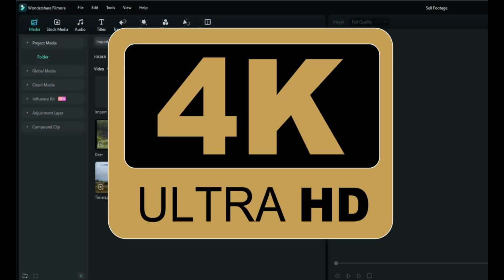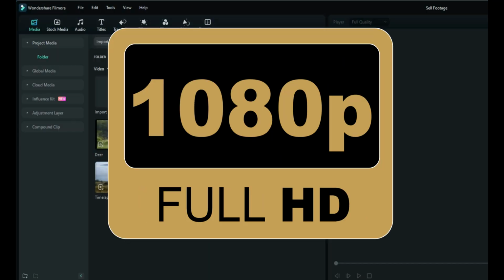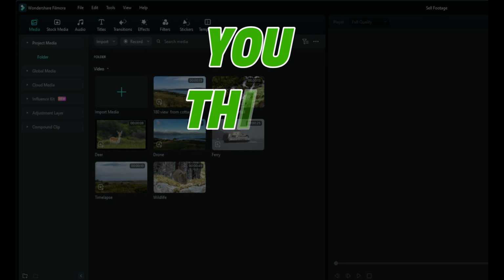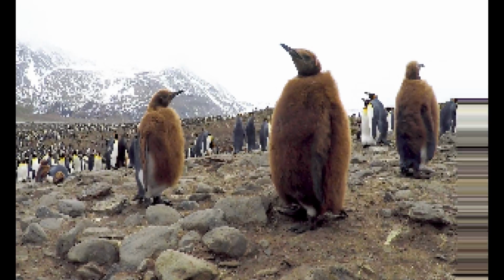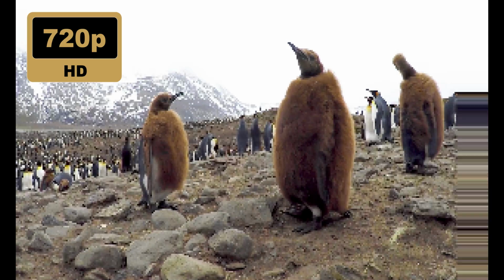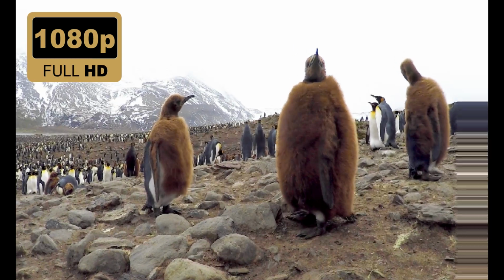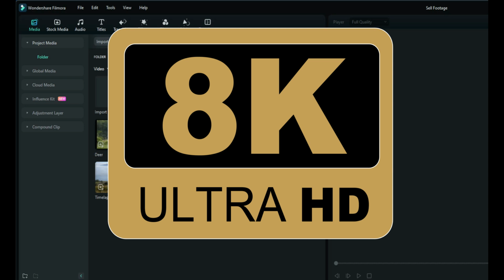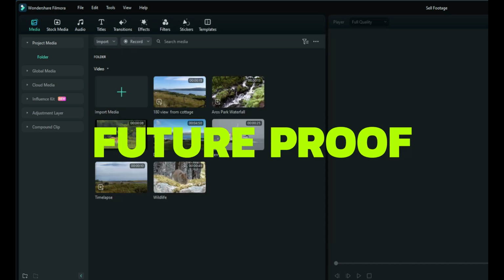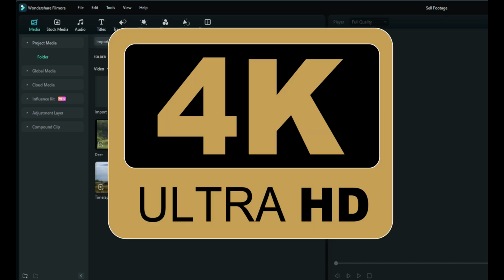If you haven't got 4K footage, don't worry, 1080p is still usable. But if you think of how video resolution was a year or so ago, 720p was the norm. It then went to HD, 1080p, and it's now gone to 4K, and it will go to 8K, and so on. So to future-proof yourself, try and record in 4K, export it in 4K, and then upload it in 4K.